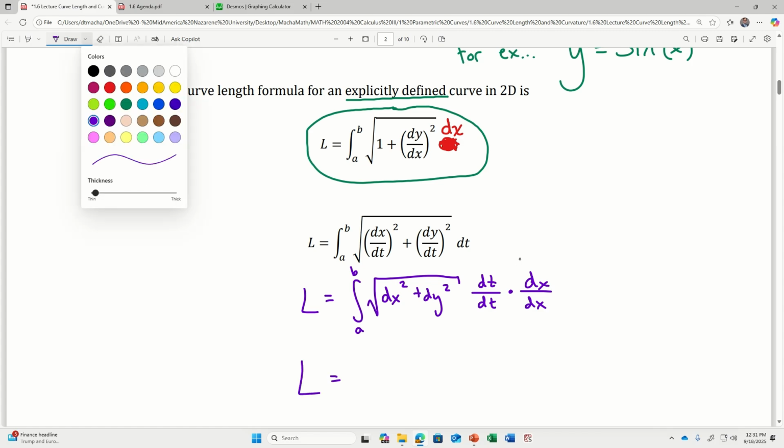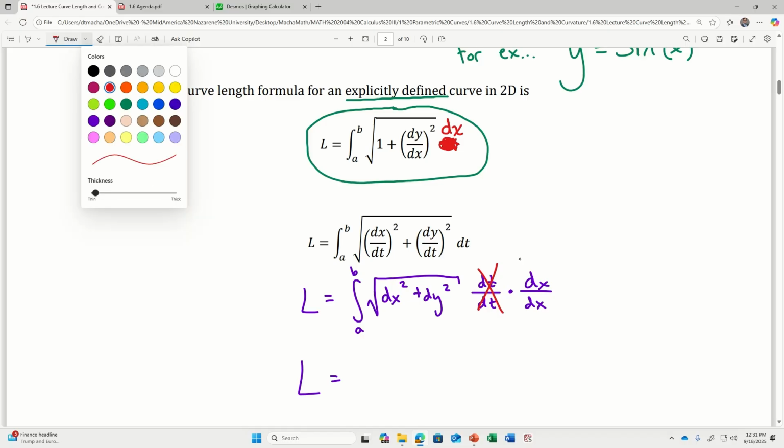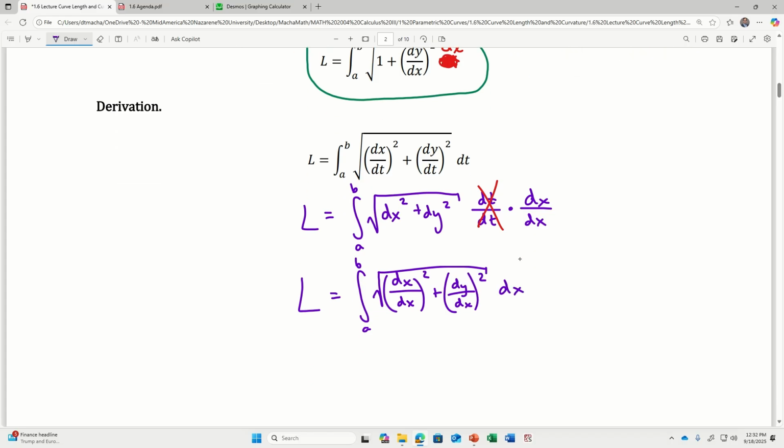And this is just dt over dt, that's just 1, that's just multiplying by 1. Also, multiplying by dx over dx doesn't change the value of my integral because it's like multiplying by 1. And so those are fine if I want to exchange them. And then we distribute in the dx in the denominator. And the dx in the numerator stays on the outside of the square root. And then the dx over dx is like the number 1, and the number 1 squared is still the number 1. So we end up with this.